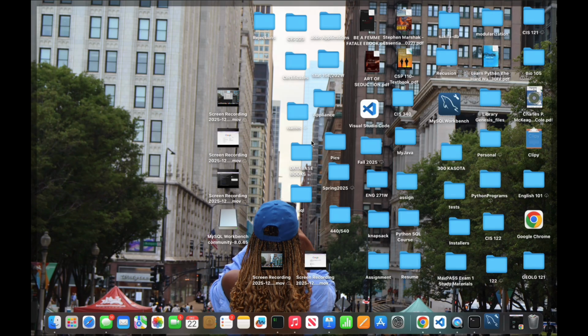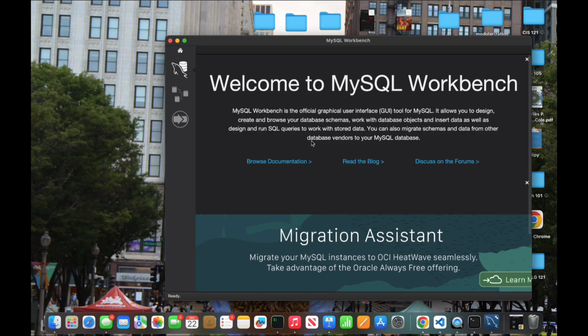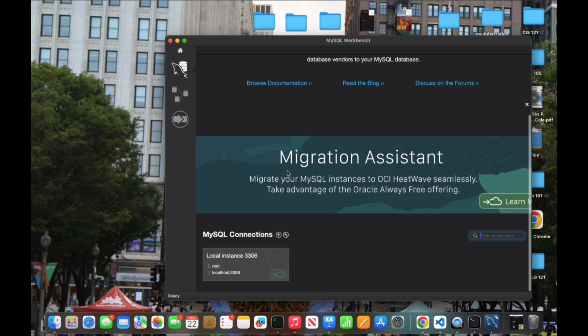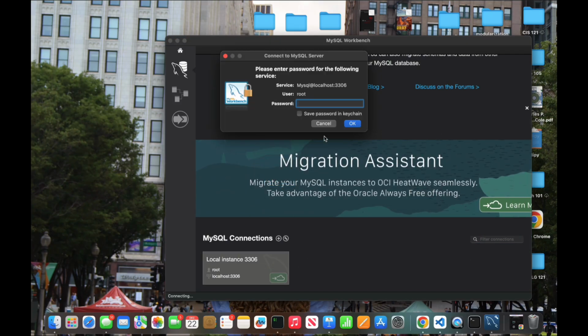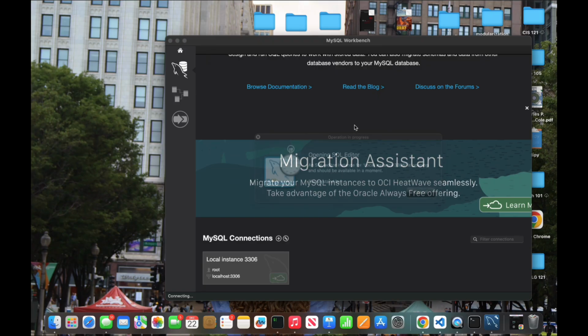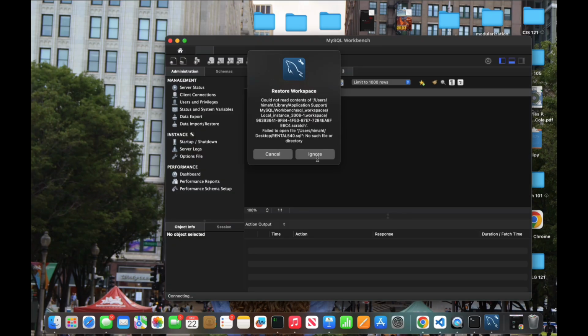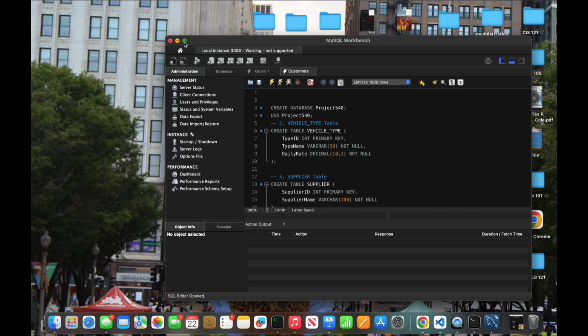If you had an issue with the install, sometimes when you open your terminal, you might have issues with the install. I'll put a description down there on how to resolve that issue. So you enter your password for your root here again and save, because you don't want to have to enter your password anytime you open your Workbench.